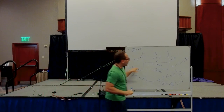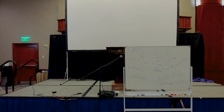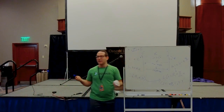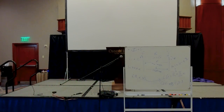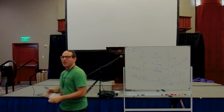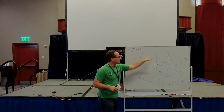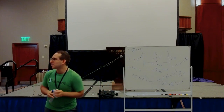Okay, so I claimed that this was the Schnorr digital signature, but this requires back and forth, right? This is called the Schnorr ID protocol. It's a way of proving that you know the private key to a public key, that you are who you say you are if you treat the public key as an identity. And you could have viewed our last zero-knowledge proof of showing two graphs are the same also as an identity protocol. I am the person who knows how to turn this into this. So anytime you have a computationally hard problem, you can make this challenge-response protocol, and that gives you an ID protocol.